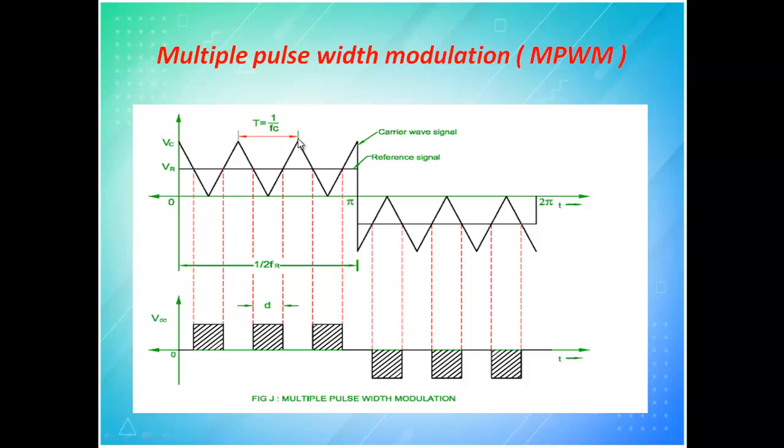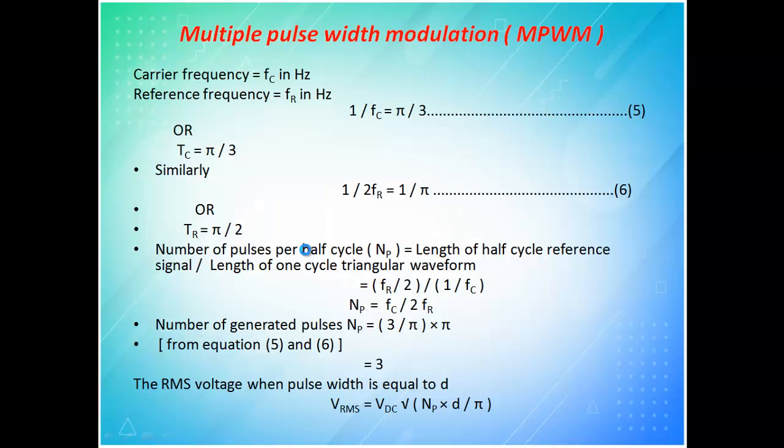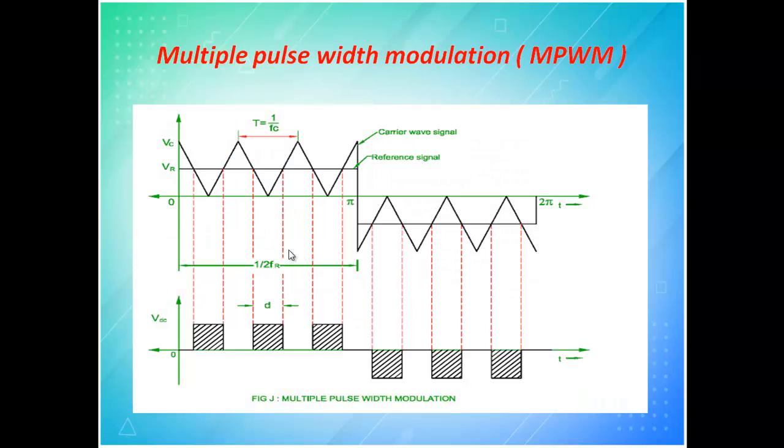From this magnitude to this magnitude, we call it the time period. 1 by the time period will tell us about the frequency. See, my output, I want to get only 50 Hz. So my output will be, see here, you are getting the positive half cycle from 0 to pi, then from pi to 2 pi I am getting the negative half cycle. So the output frequency is 50, whereas the carrier frequency is higher. You can even go from 3 and increase to 4, 5, 6, 7. Thereby you will get more number of pulses here. So more number of pulses means you are reducing the harmonics to a greater extent.